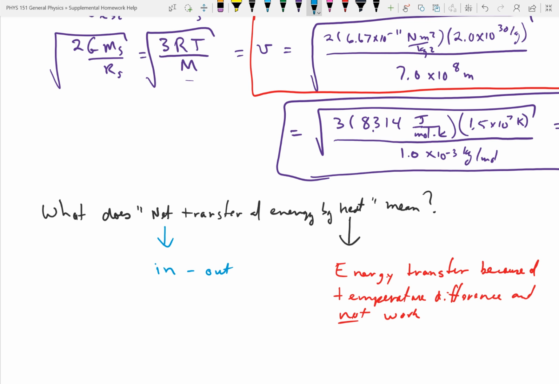Now, what they have here is the sum of all energy transfers by heat into the system, the product of all energy transfers by heat into the system, the sum of all energy transfers by heat into and out of the system, or the product of all energy transfers by heat. Product again. Product is ridiculous. You're not multiplying them. So it's in minus out, which just since it says the sum of those coming in, out is negatives. And so that's going to be the correct one.